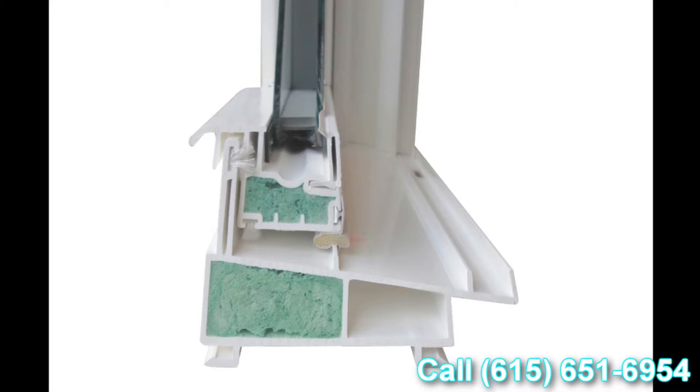The next feature is this straddle gasket. When the window is engaged and locked, this Q-Lon weather stripping goes over the top of this upturn leg and creates what we call a straddle gasket. When the window is locked and air or water is trying to get inside, it's got to go underneath the straddle gasket, over the upturn leg, towards the inside of the window — then it hits our structural interlock featured on the lift rail. It's got to go underneath the weather stripping, underneath the structural interlock, over the inside dam of the window, and then towards the inside of the house. Great theory — but realistically, air and water are simply not going to make it inside.